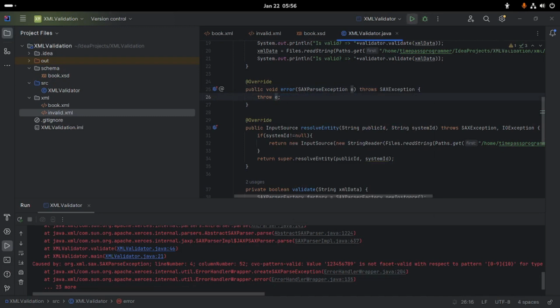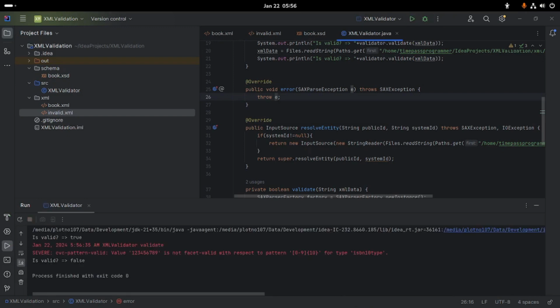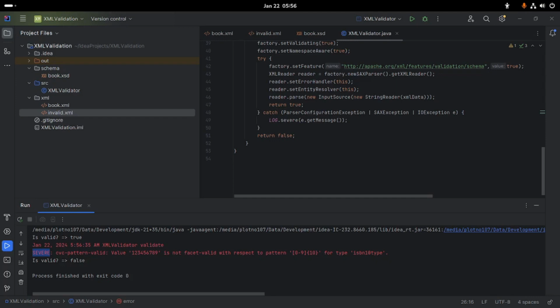Now, yep, see, severe, that is our log, which is this. Java util logging, no other framework libraries, which is exactly the message we expect, and it's invalid.